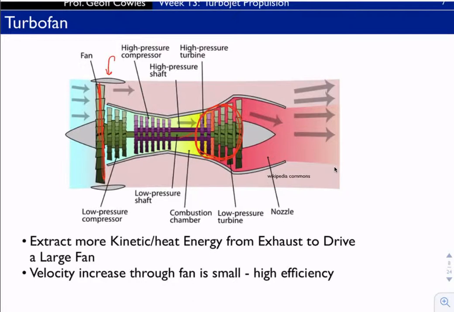It's a little hard to see this diagram, but here it looks at least like they're trying to draw two concentric shafts. A green one here that's being driven by the low pressure turbine, the later stage turbine here. This low pressure turbine is right here, driving this green shaft here, which is spinning the low pressure compressor stage here and the fan at the same time.